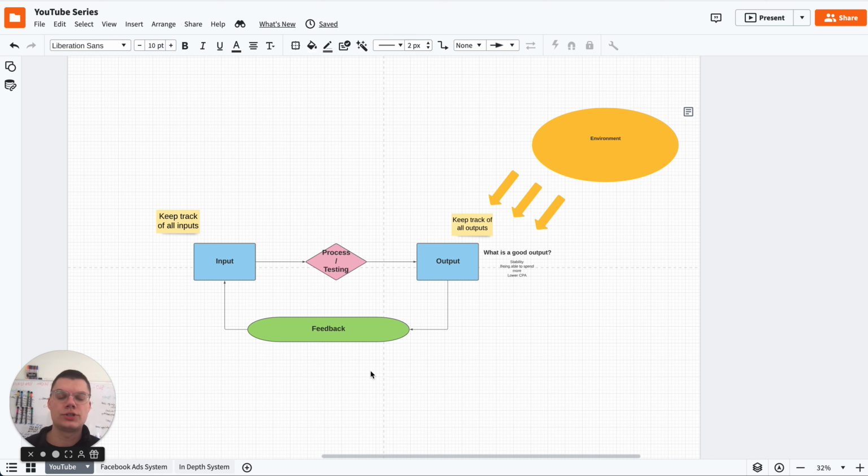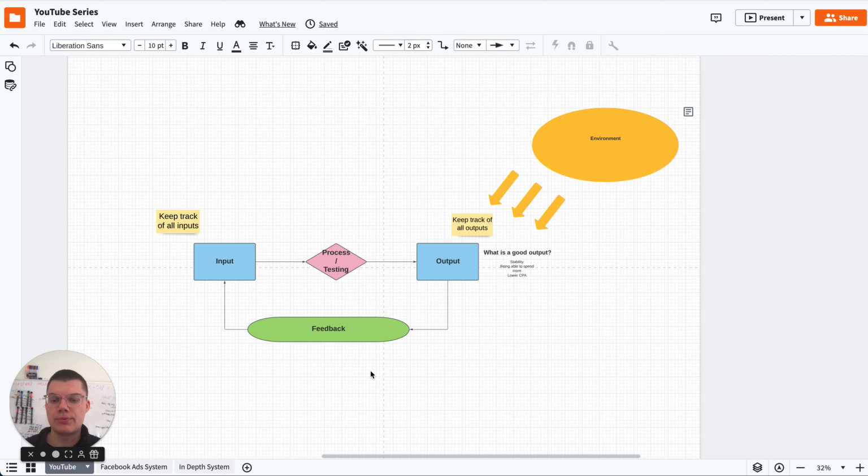Also, generally speaking, it could be being able to spend more. Maybe you want to scale aggressively, right? Then what comes out gets into the feedback loop, which goes back to our inputs. For feedback, we use a lot of loop sheets for this. Keeping track of all of the inputs is super important, same with keeping track of the outputs.